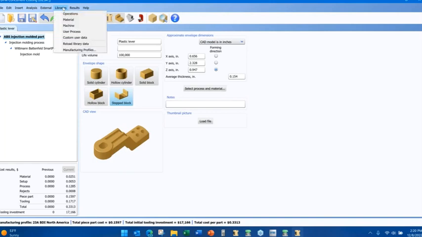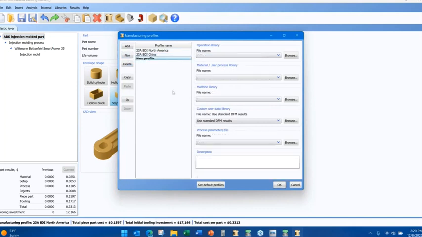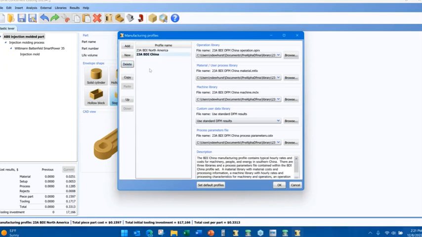The other thing that we've changed is we've made the way in which you can include manufacturing profiles and data associated with them easier in the software. So I've created a few additional profiles, and I've already given it away because you saw what they were in my librarian there. But if I go to this manufacturing profiles choice, this is where, historically, you would have said new. I would have called this new profile. And then here I have to browse to the individual libraries that are associated with each of those profiles that I want to create. Well, that seemed like not such a great way to do it.